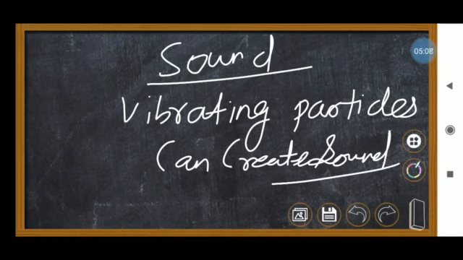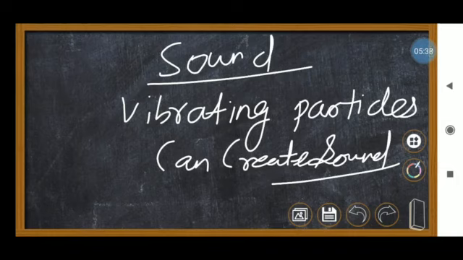Okay, so whenever there is a noise or a sound, there will be some vibration. If there is no vibration, it cannot reach our ear. So first, vibrating particles can produce a sound. For that they give various activities, right? For example, if you take a pan and strike the metal rim, you may feel that sound, right?